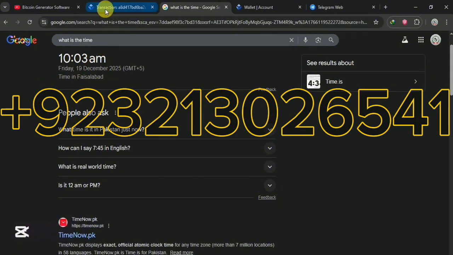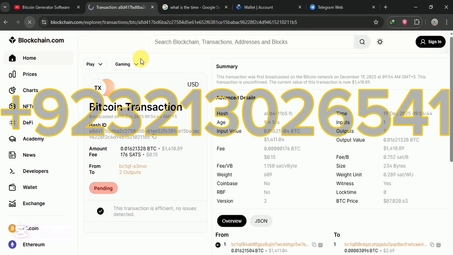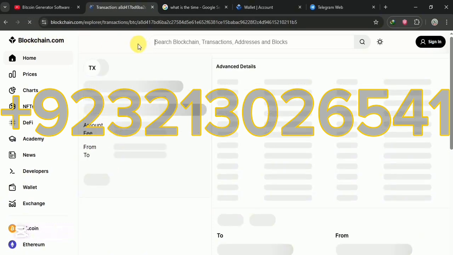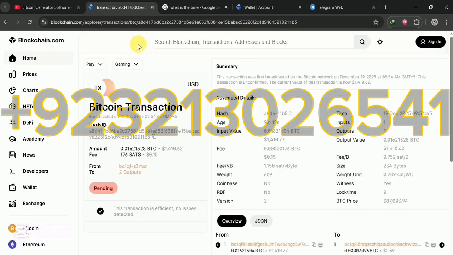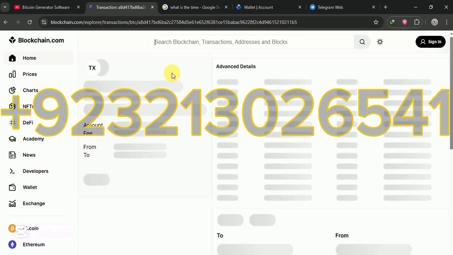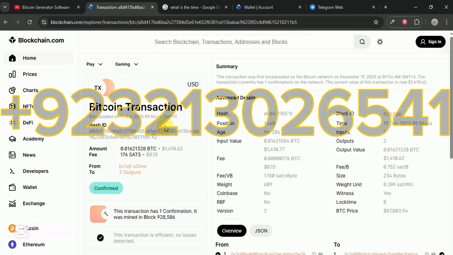Okay, and here's the transaction. It will confirm in a maximum of 1 hour. Maybe it will confirm right now during the video, but let's see. Yeah, it's not confirmed, but it will confirm very soon. Okay, and don't be worried about that rate, because the main thing is, yeah, it's confirmed. As you can see, it's confirmed. As I refresh once again, it confirmed completely.